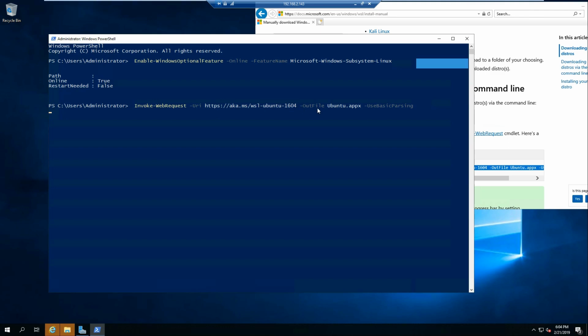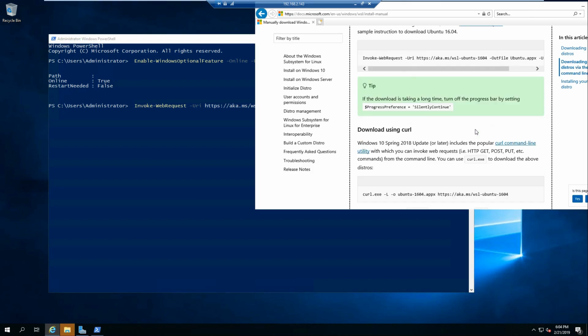And what we're requesting is that it creates an out file named ubuntu.appx using basic parsing, which is basically the way it writes that information and delivers it to our system.